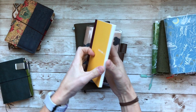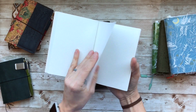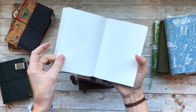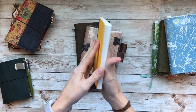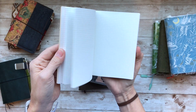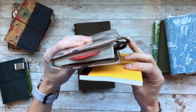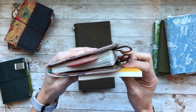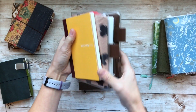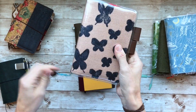It looks like this, and it's really cool because it's Tomoe River paper, but there are no dates and there are no quotes. And I absolutely love this book. It's the perfect amount of pages. I forget how many, maybe 240 or something like that. And it does chunk up a bit. I did add photos and some bits of ephemera, but it wasn't that bad, if you get what I'm saying. Like the hump wasn't so bad.